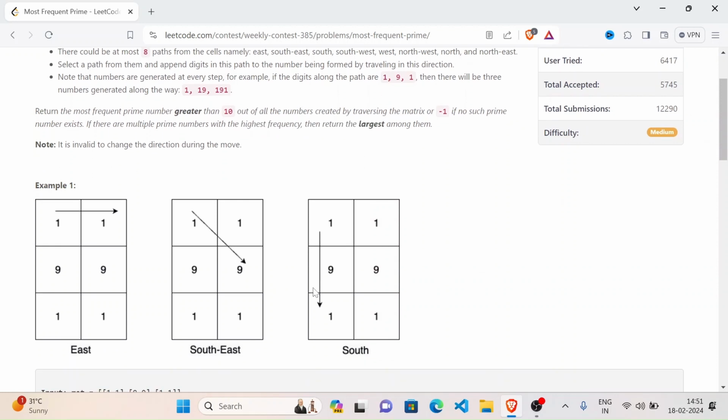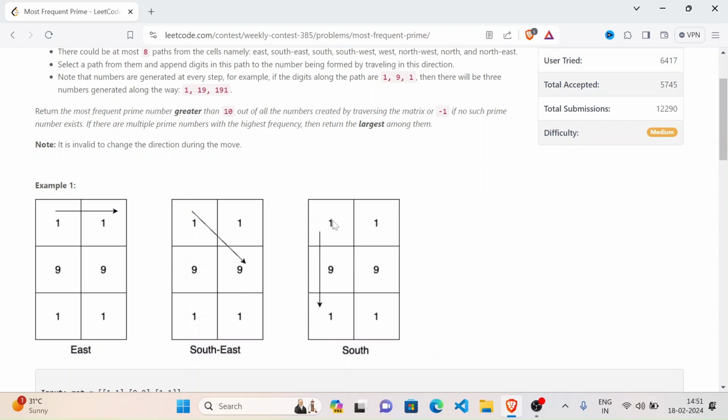prime number. So it is a very simple question: we need to go to every element, and from every element, we need to check in all the eight directions for every prime number. Like if we start from this 1, we will check whether it is prime or not. But there's a condition that we need to check for prime numbers greater than 10 only.